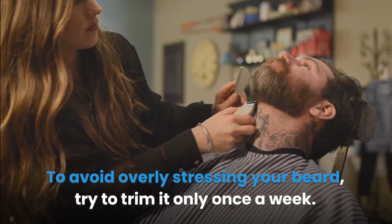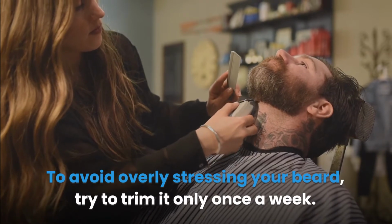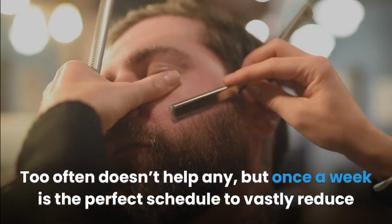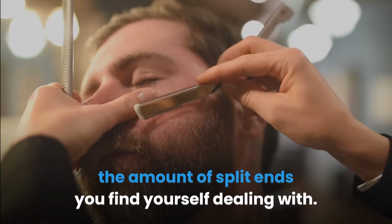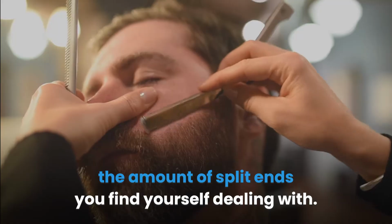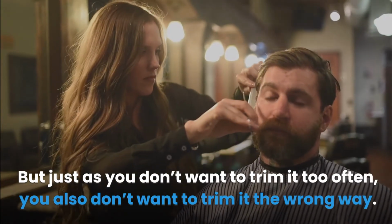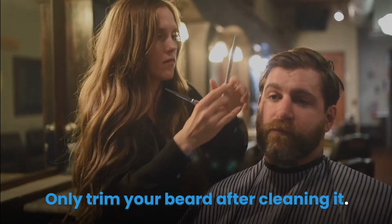To avoid overly stressing your beard, try to trim it only once a week. Too often doesn't help any, but once a week is the perfect schedule to vastly reduce the amount of split ends you find yourself dealing with. But just as you don't want to trim it too often, you also don't want to trim it the wrong way. Only trim your beard after cleaning it.